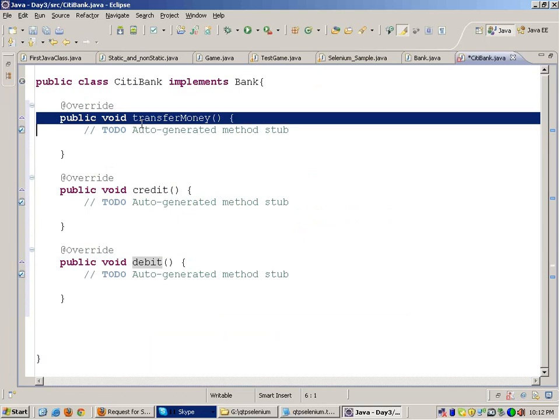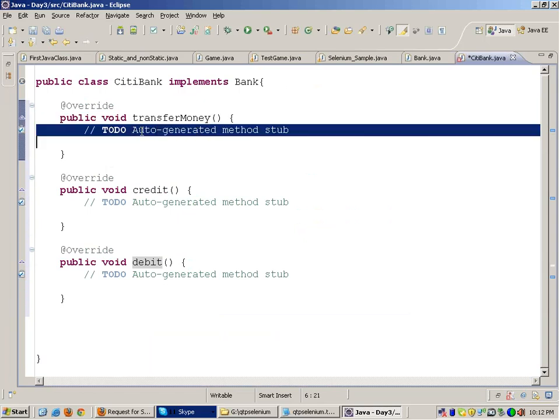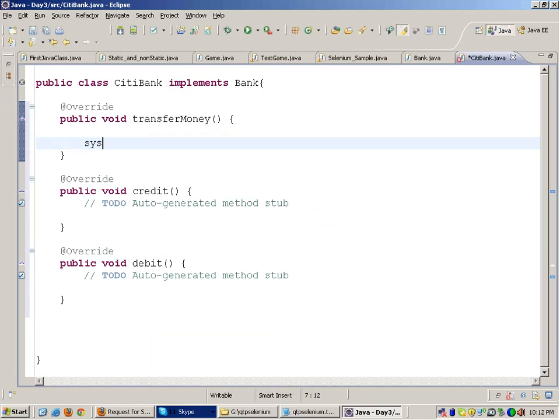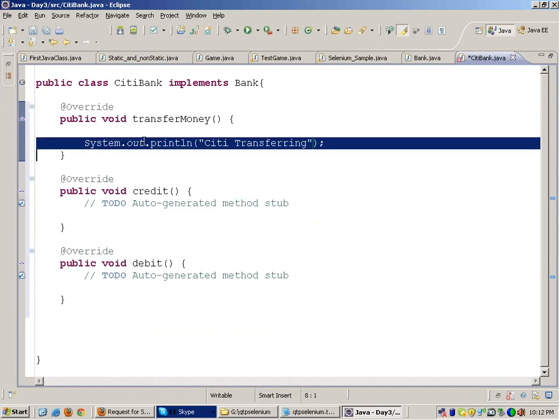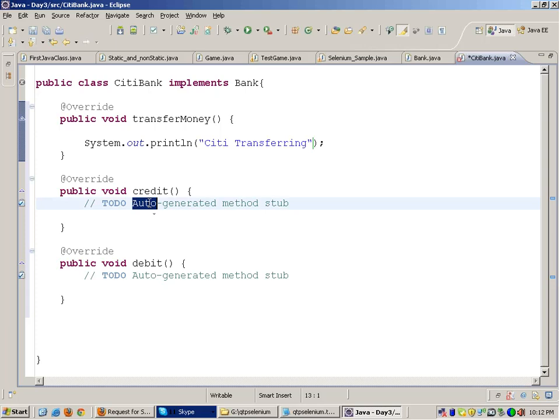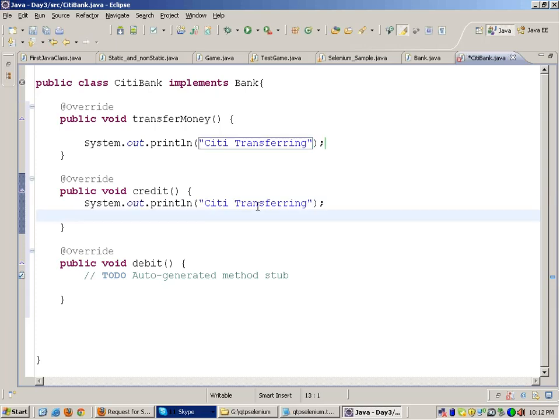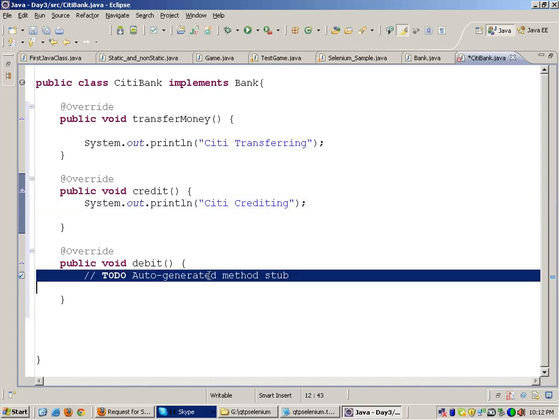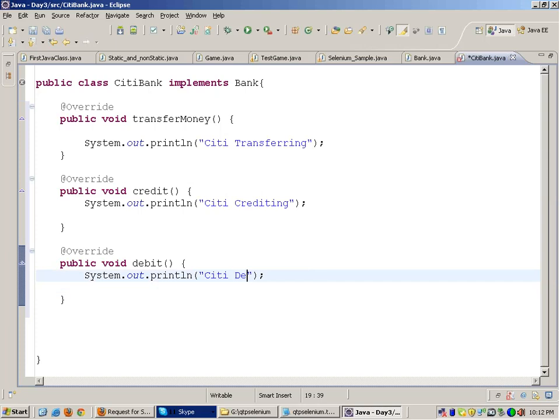Okay, inside it I can write system.out.println city transferring, city crediting, city debiting.